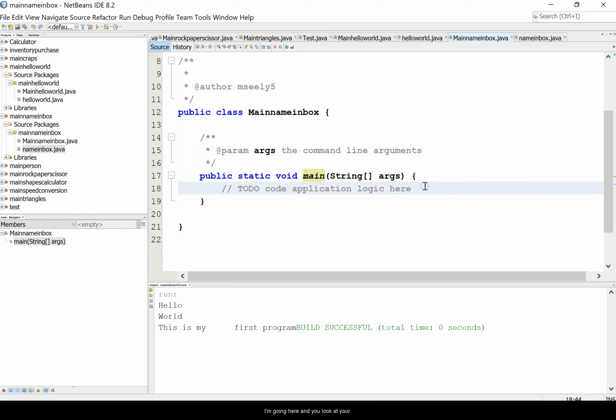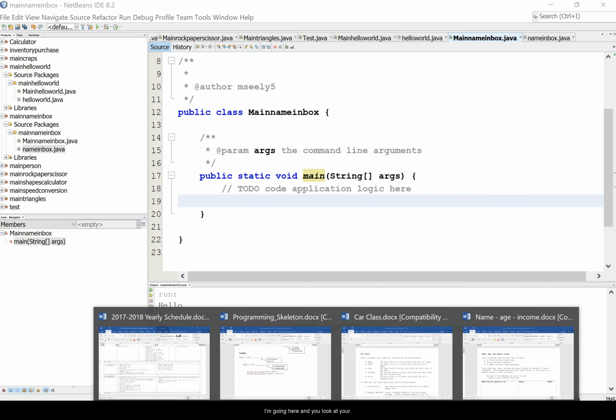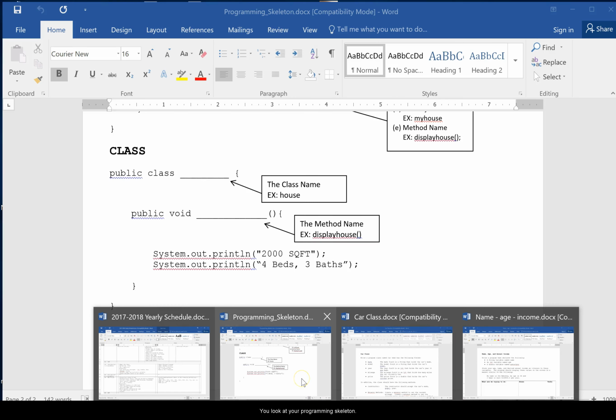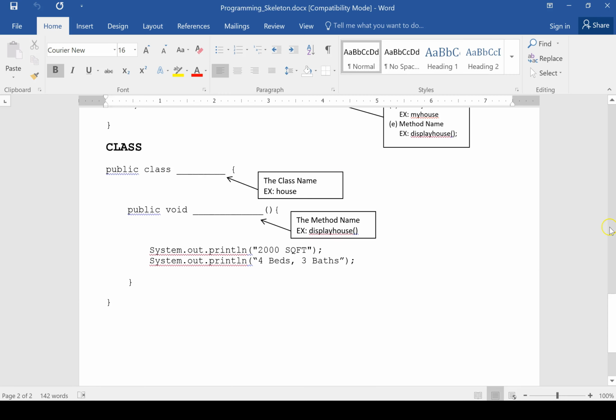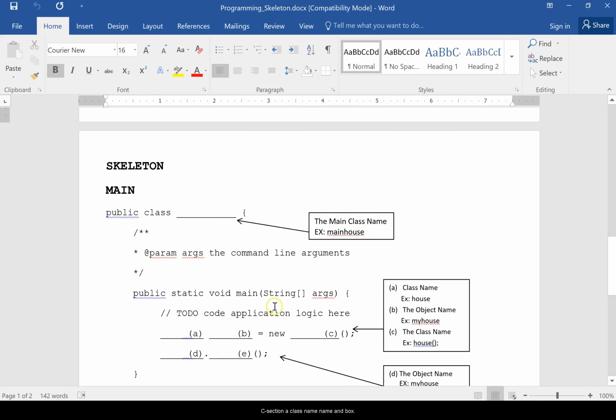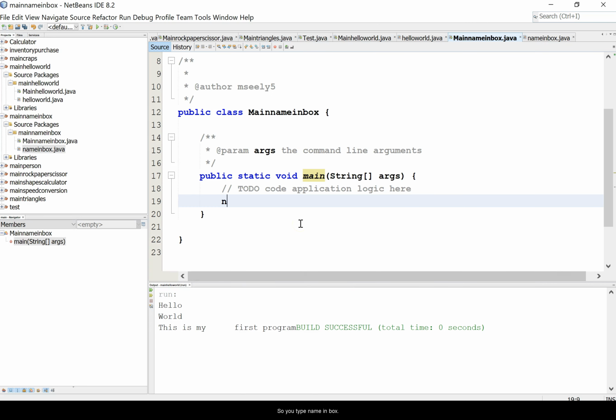So this is my class name, name in box. So you go in here and you look at your programming skeleton. See section A, it's class name, it's name in box. So you type name in box space.